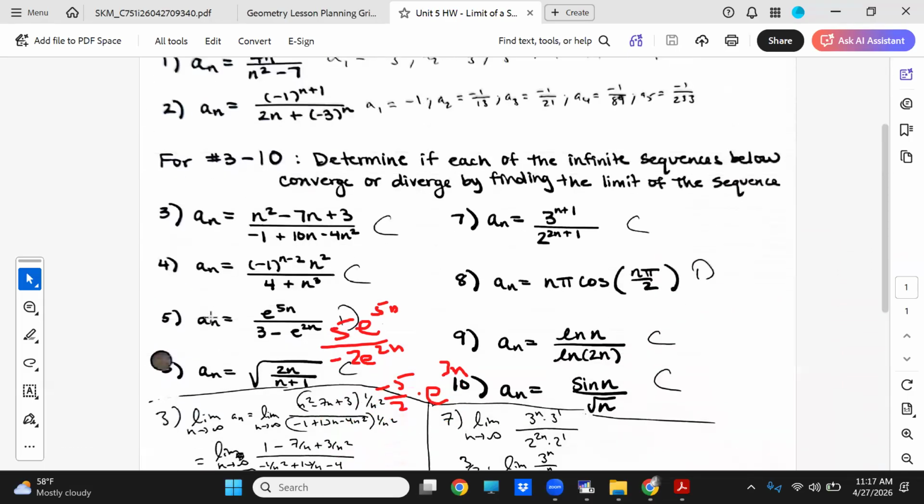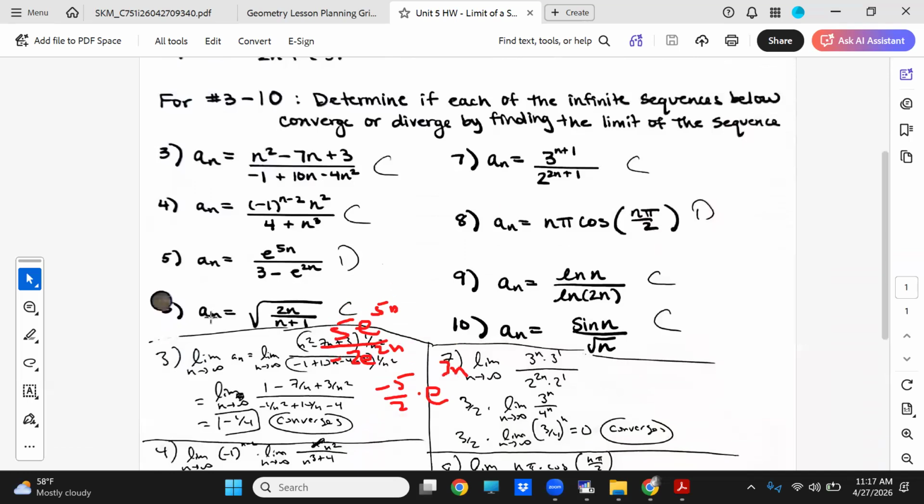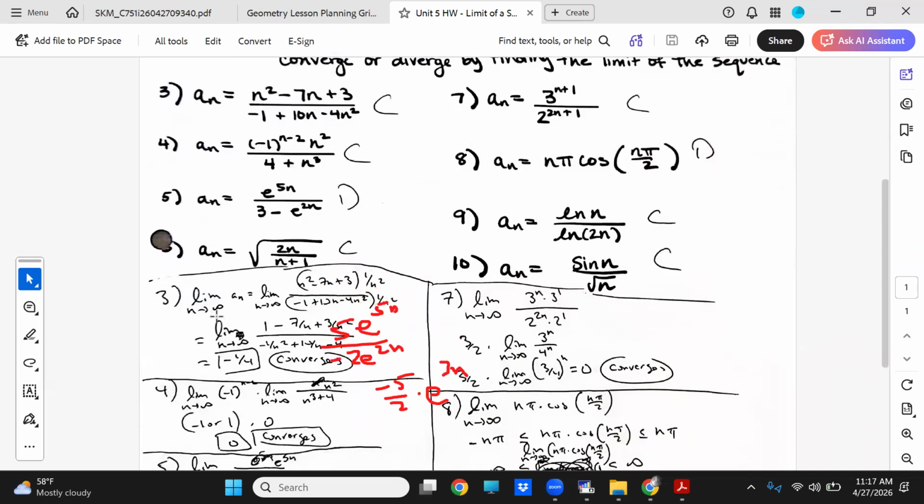So for 7, also converging. Notice I broke off the exponents in that manner. And then 2 to the 2n becomes 4 to the n. I can push the 3/2 off to the side and focus on the limit of 3/4 raised to the n power. Now, what's happening here? 3/4 to the n power. What kind of sequence is that? Geometric, and it's a ratio between -1 and 1. So it converges.